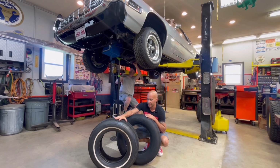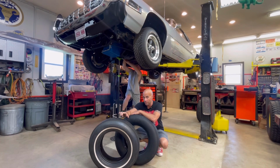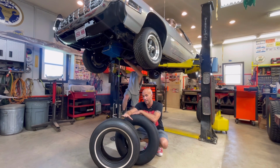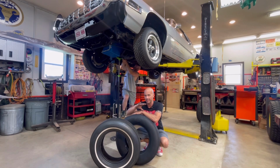Well, in 1967, Carroll Shelby built a one-off 1967 GT500 Super Snake to test these tires for Goodyear. That car recently sold for $2.2 million. The cool thing about this tire is they averaged 142 miles an hour for over 500 miles and still retained 97% of the tread. On top of that, Carroll Shelby personally drove the car and hit a top speed of 172 miles an hour. So this is a really rare tire, but this is the design that would have been used for somebody going with a budget-friendly front runner.